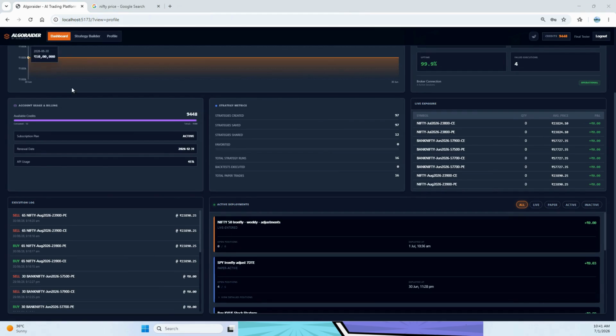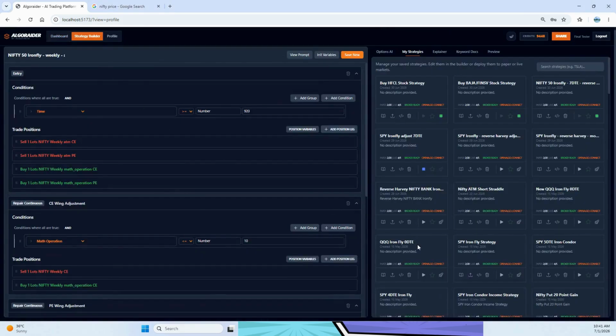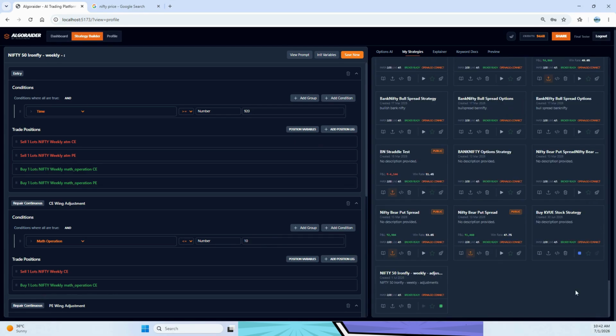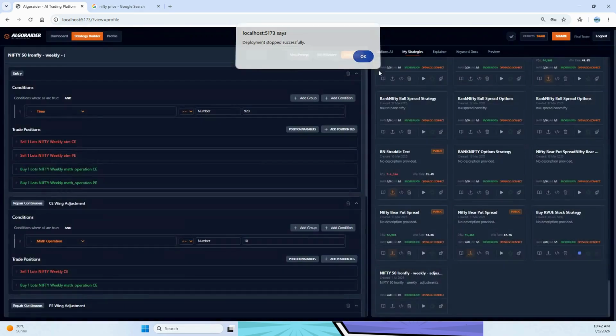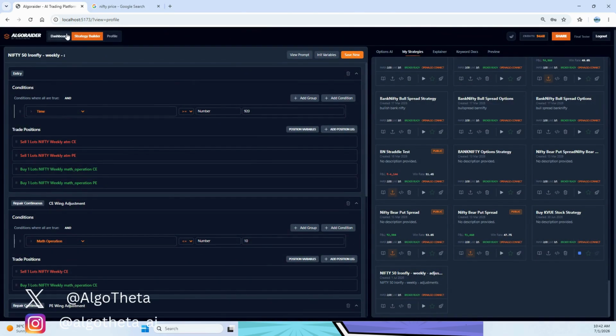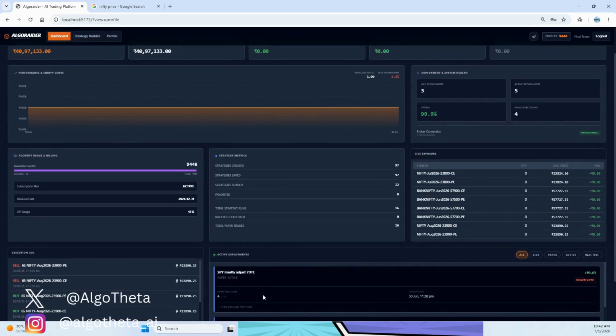So I think I have some problem with the Shunya data. What I'm going to do is deploy this strategy on some other broker, just to let me square it off. The strategy might have been removed now.